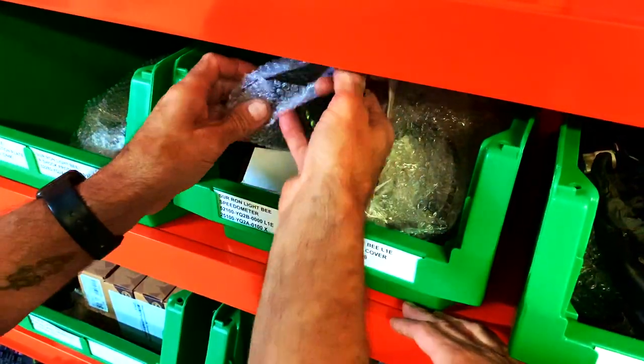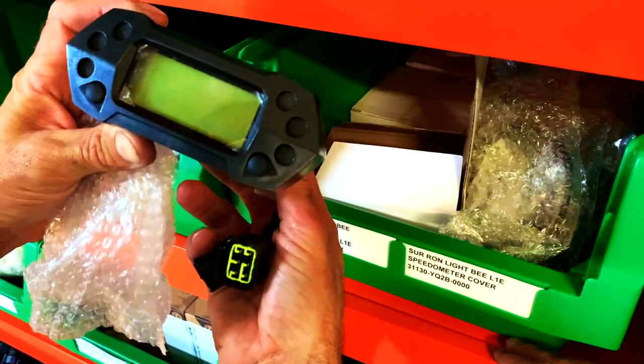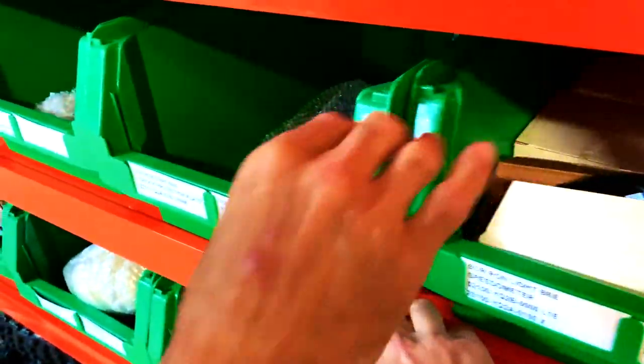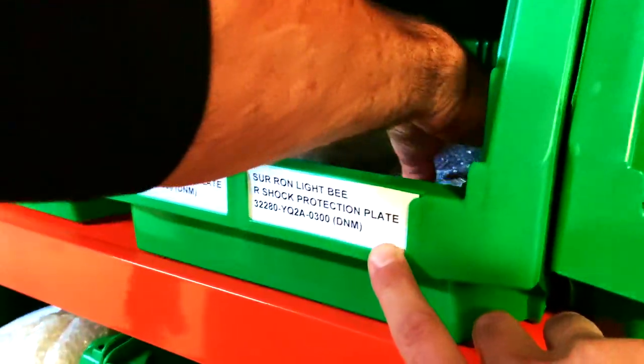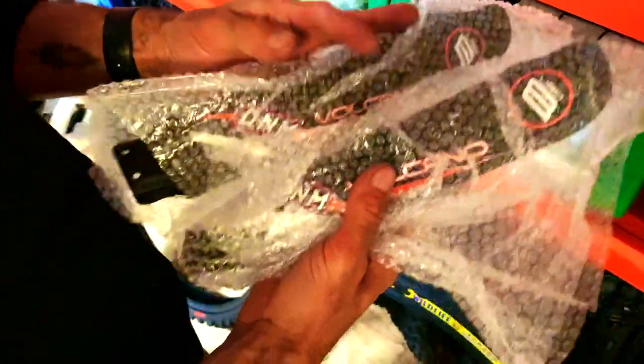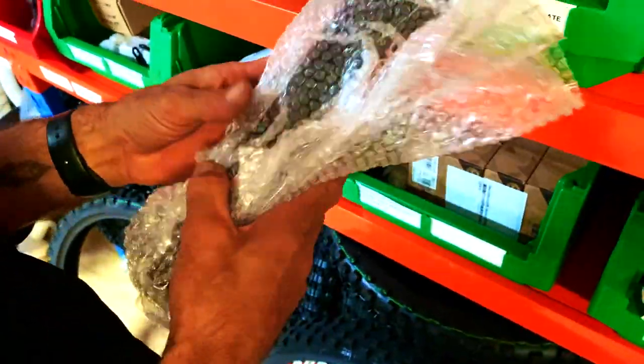So that's the bigger one I was talking about. So that's the road legal spec. So yeah, that's pretty cool. What's over here? Shock fork guards. So a few people might need these for their forks, just replacement stuff, straightforward.